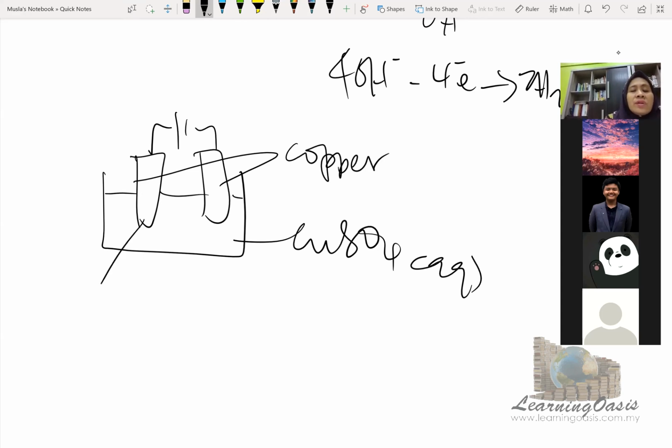What happened at your anode? The anode dissolves. Remember, just now you were using graphite. Now you are using copper. So this is one concept. Remember, metal in its aqueous solution. Copper in copper 2 sulfate, zinc in zinc nitrate, silver in silver nitrate, whenever you have metal in its aqueous solution, anode will corrode, cathode will be deposited. Make it your mantra until you remember, because the application of it is a lot.